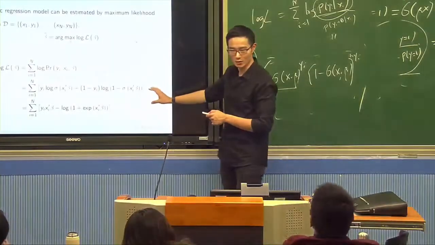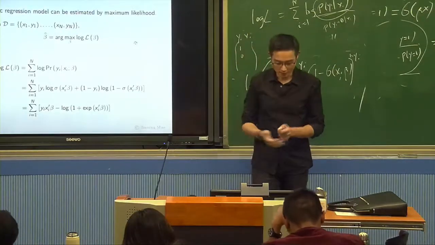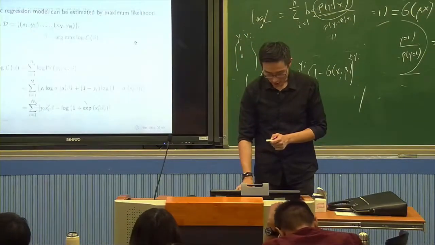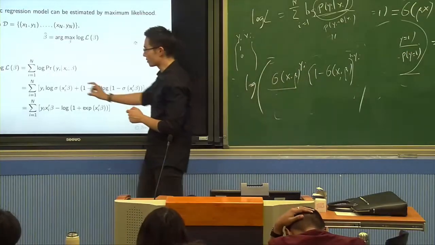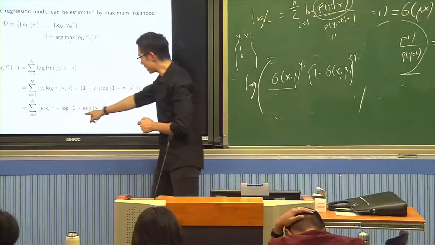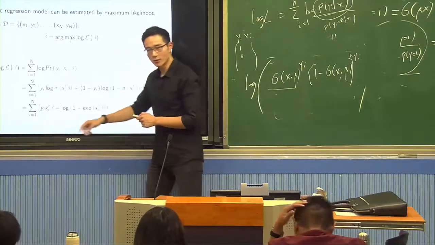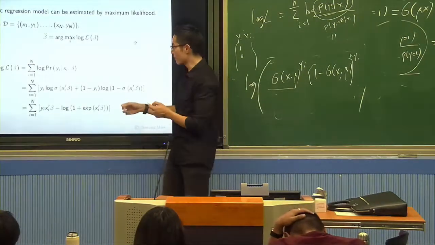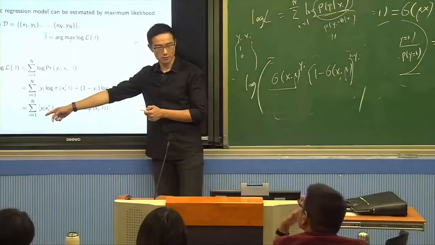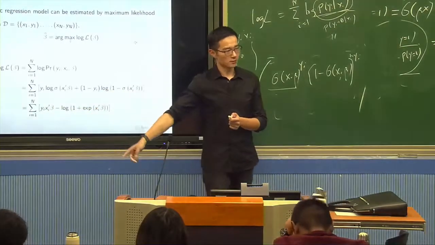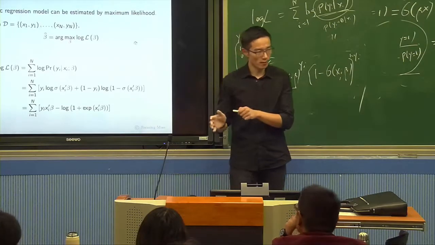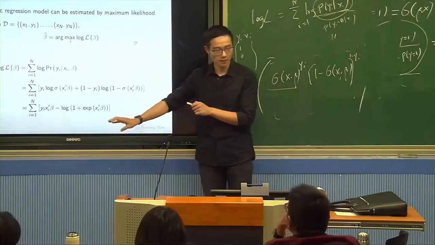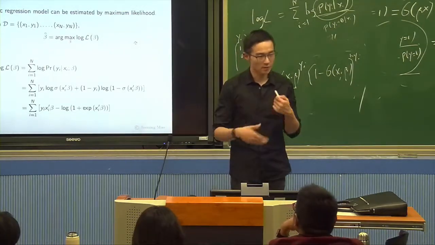Just in case you're wondering, that's not important; you can work this out yourself. Basically, the whole process is I'm going to write out this log likelihood function, and I'm going to choose the beta that maximizes this whole function. Typically this has to be done numerically because there's no analytical solution, like OLS. But that's the process of estimating the MLE.